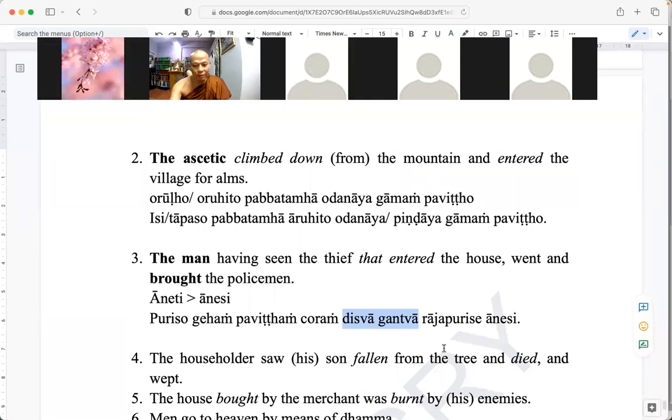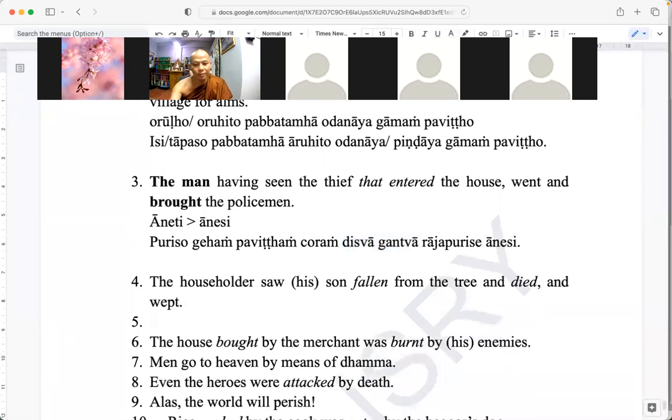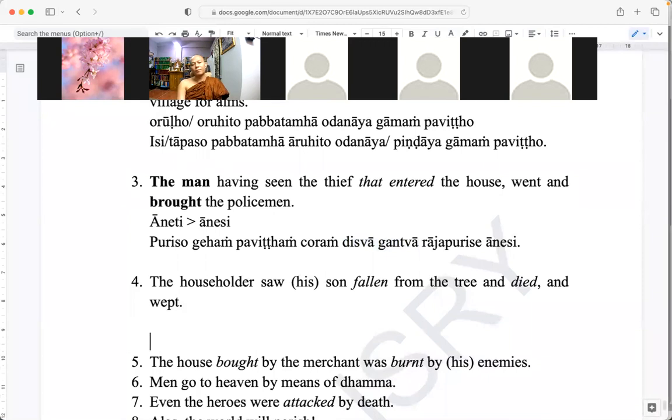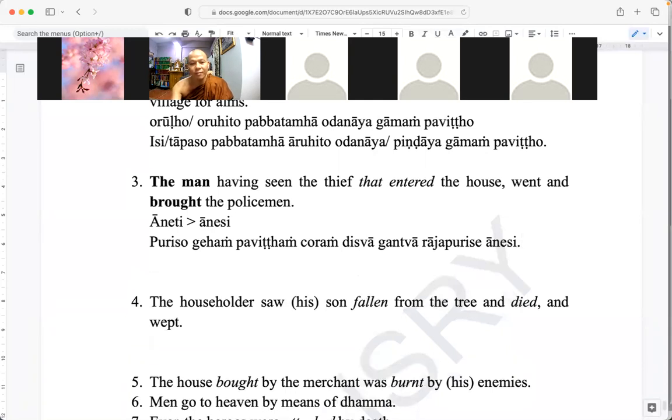So, okay, Hado. Excuse me, Bhante. For this one, can we use the phrase that the thief that entered to the house, so the phrase that entered to the house, we put it after the thief, Jorang, as the predicate? Can we change like that? Or we have to put before the Jorang, the thief, as the adjective, Bante? So how to be? Yes. Try. So, in this case, can we put it like Buddhiso Jorang Gehang Pawitang this one? So okay.